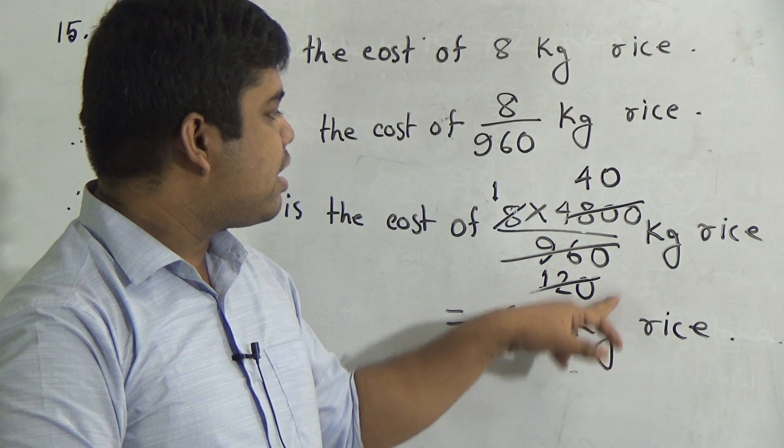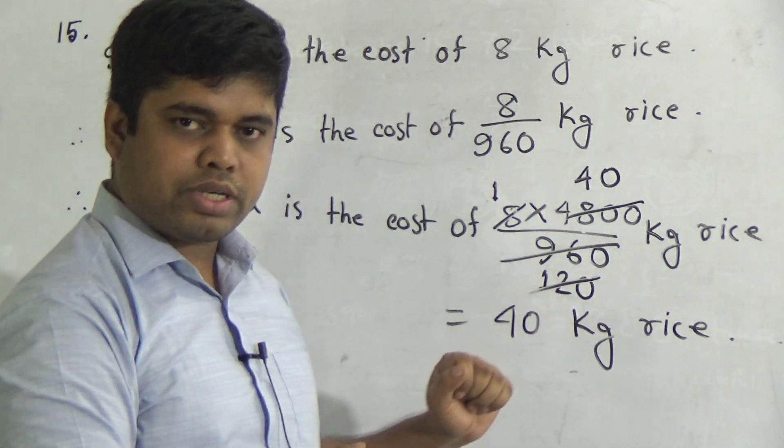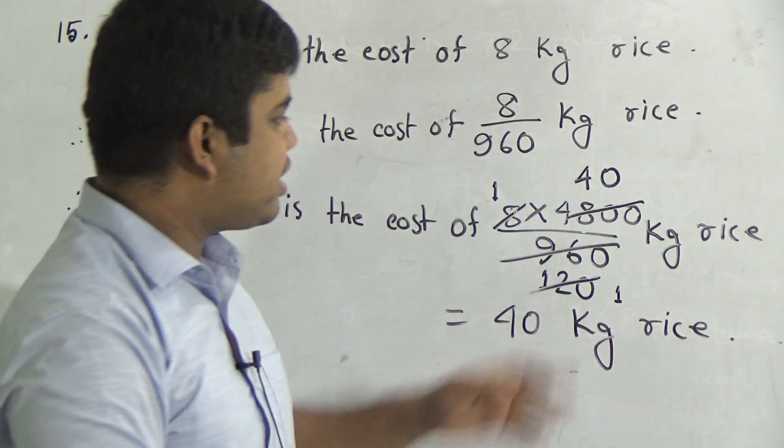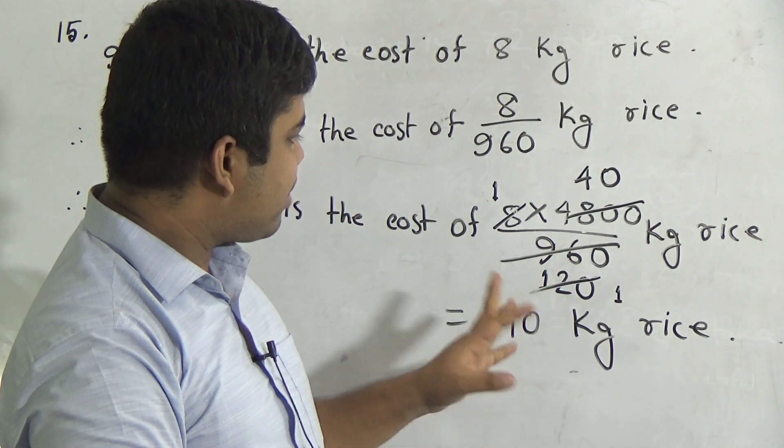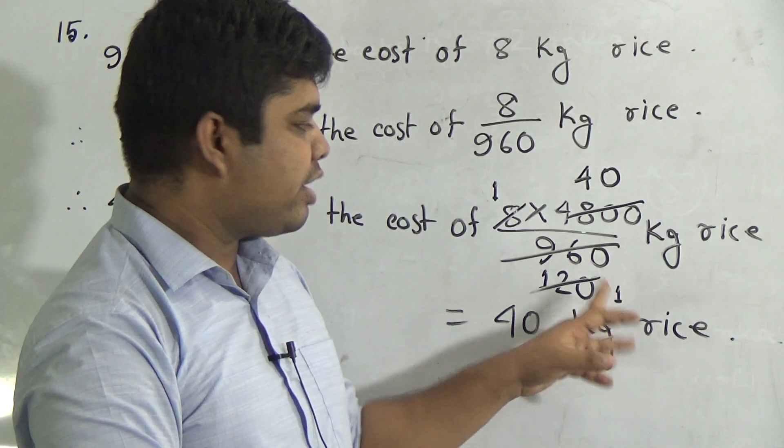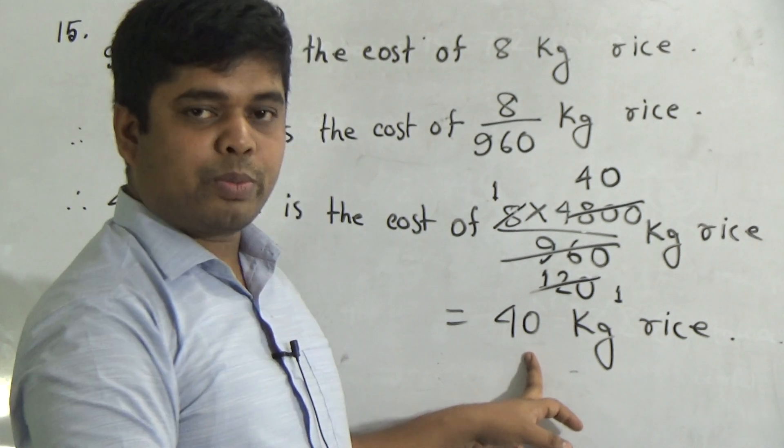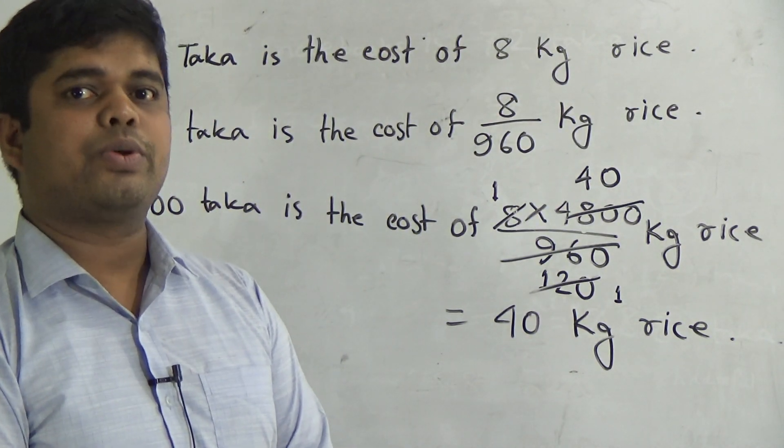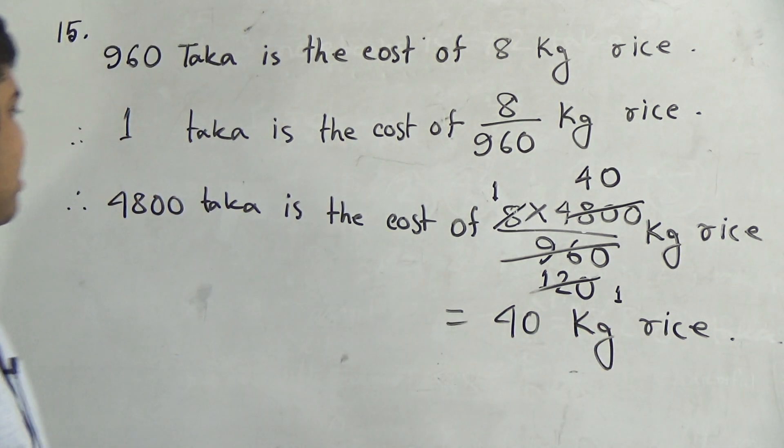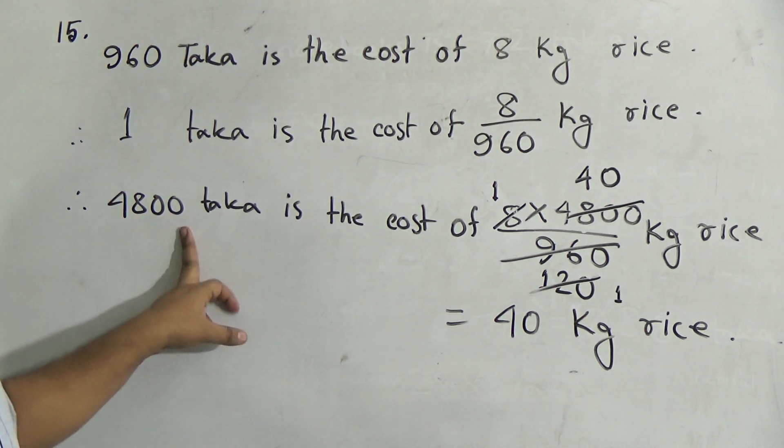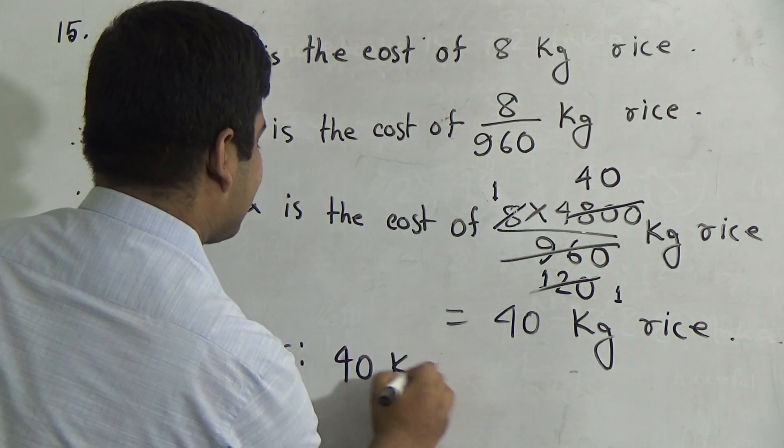I repeat, we divide 8 by 8, we get 1. We divide 960 by 8 and we get 120. Now we cut this number 4800 by 120. And we get, if we divide 120 by 120, then we get 1. So if we divide this 4800 by 120, then we get 40. Now left, now notice, here 1 and 40 left and as a denominator 1 is left. So here 40 ones are 40. And no need to write 1 as a denominator because we know that every number has a denominator which is 1 and which you can easily neglect. So 40 kg rice cost is 4800 taka. Our solution is done. So we write answer: 40 kg rice.